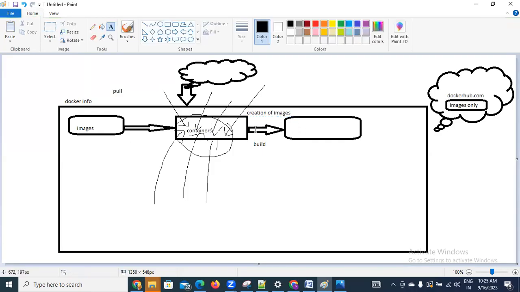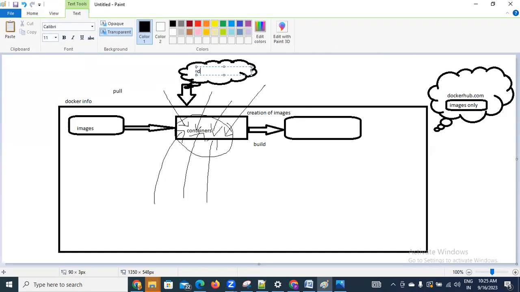So again, you have pulled your images from Docker Hub, right? And with this image you have created containers. And suppose at a certain point you understand that you are using this container similarly in every environment.